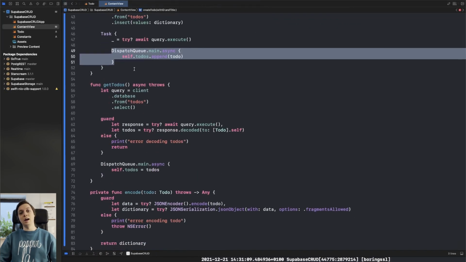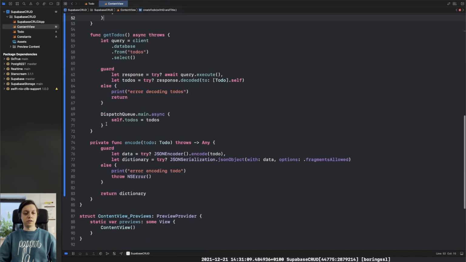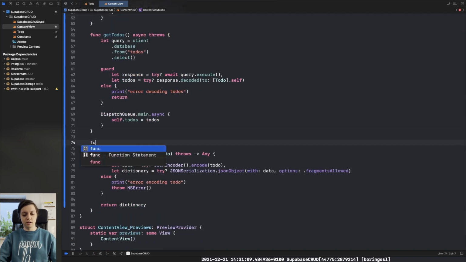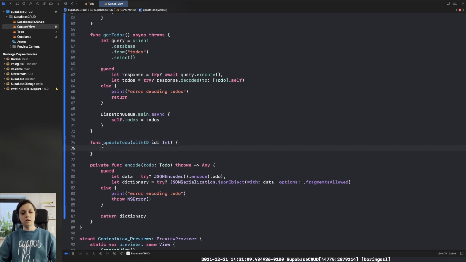Next, let's update a to-do. For that, let's create another function called update to-do with any ID, which is an int. And we will just change the to-do title to updated real quick, just to see how updating a record in Supabase works.